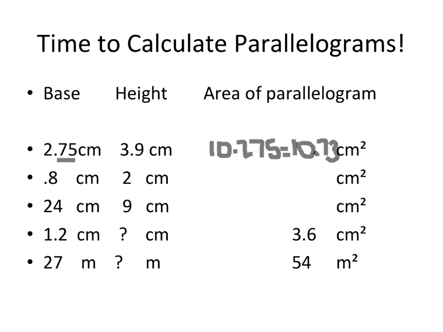So there's the first one. The next one is 0.8 centimeters along the base and 2 centimeters along the height. So what will we get there? For some reason, there's a delay on your answers coming in a little bit. Van Reed got that quickly. Oh, look at that. Jasmine's fast. 1.6 centimeters squared. Now, I don't care if you use your calculator. You probably don't need to for a lot of these. The next one, 24 centimeters times 9 centimeters. Oh, Van Reed and Jasmine are fast. 24 times 9 equals 216.